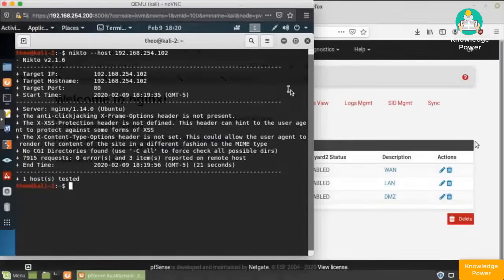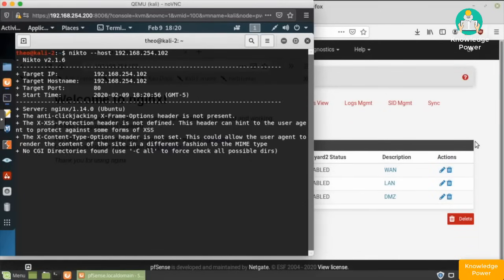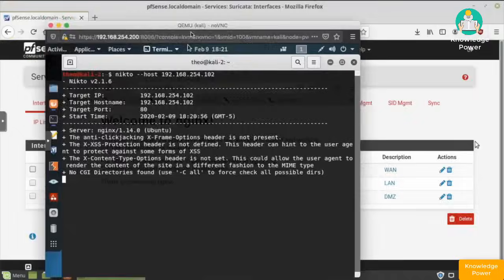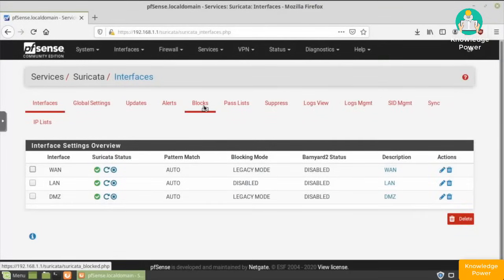And we'll try our scan again. And this time, you really can't see it yet, but it's already timing out. It's not working. So let's look at blocks.